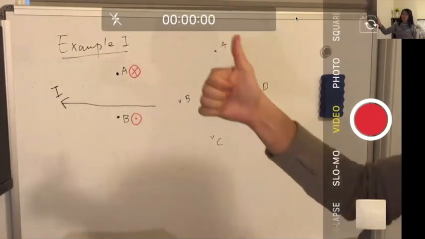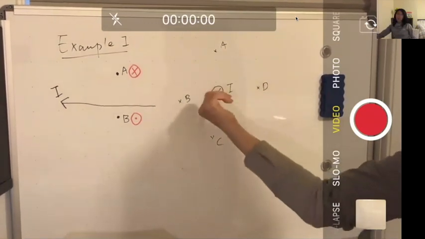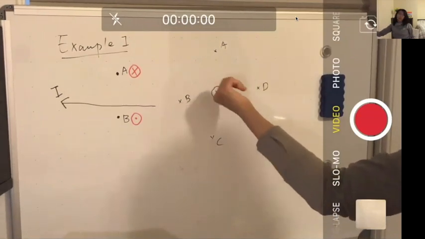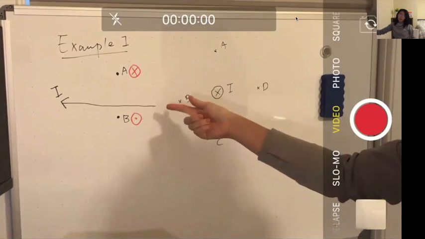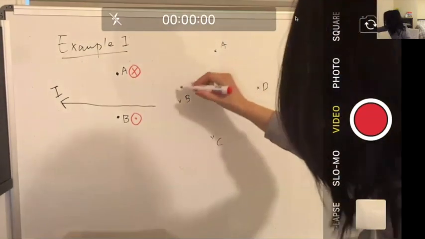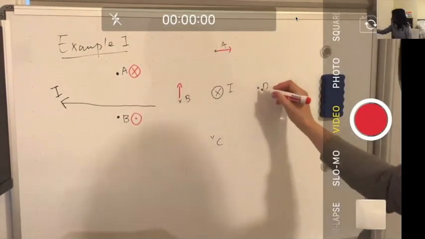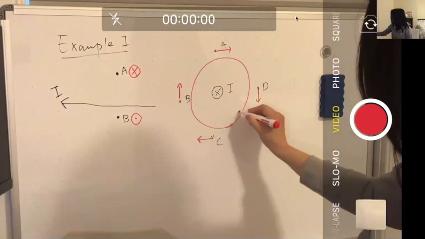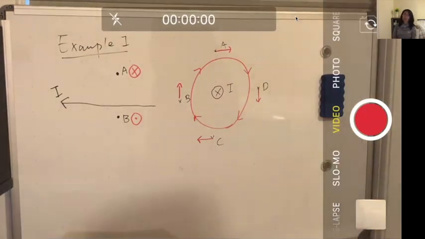So now you take your right hand, do a thumb up, pointing into the page, and now your four fingers are showing you the clockwise direction, right? So that is saying that the magnetic field at B position should be going upward, and A position should be to the right, and D position is downward, and C position is left. So basically, you will create a circular magnetic field going clockwise. Does that make sense? All right.